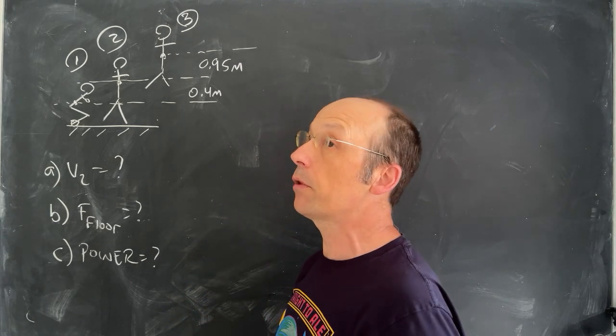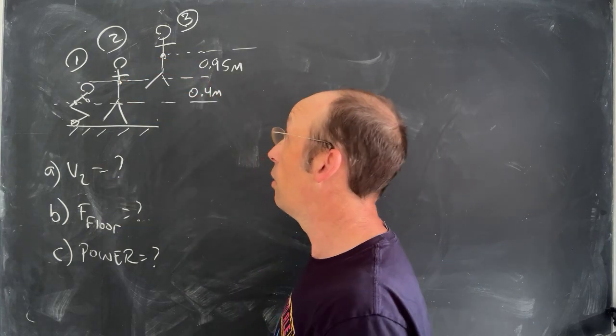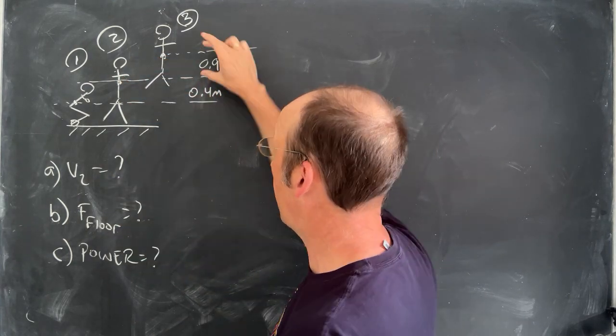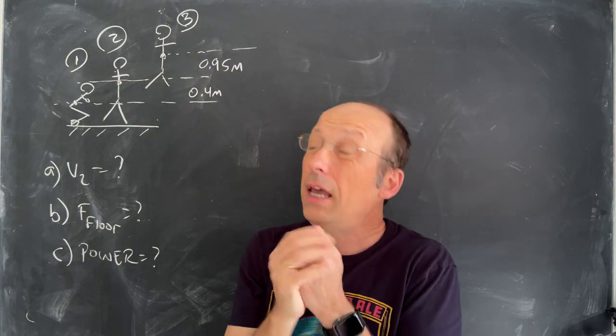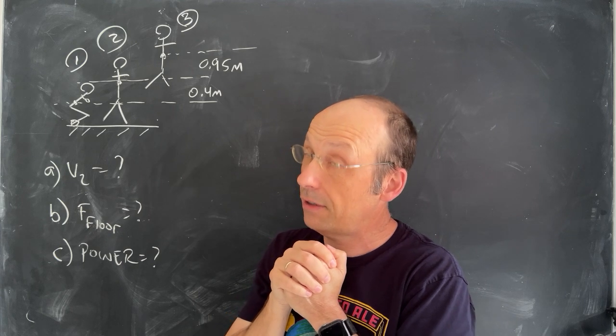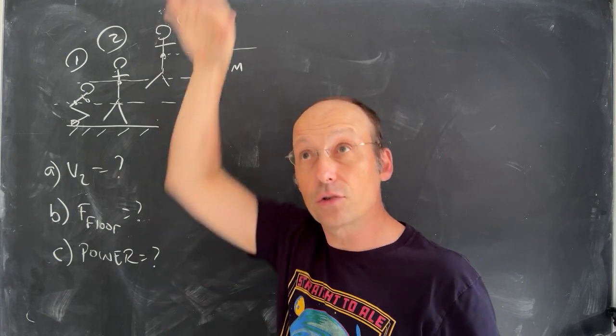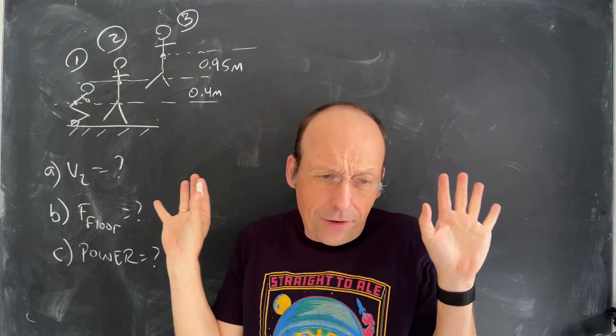So this is the point right when they're leaving the ground. And then after that, they rise up here, and then they are no longer leaving the ground. And that, I'm going to say, is 0.95 meters above that position. Now, that could be wrong, and it feels a little high. I mean, that's pretty high. If your center of mass goes 1 meter up, yeah, I'm not going to do that. Okay, but anyway, whatever. It's a basketball player.